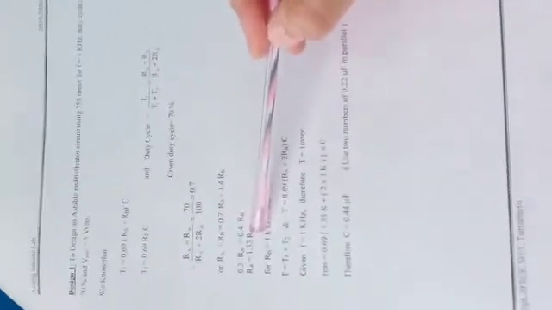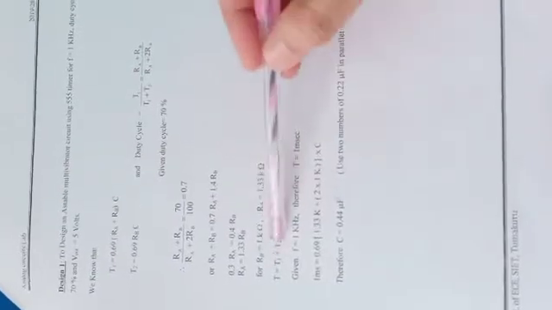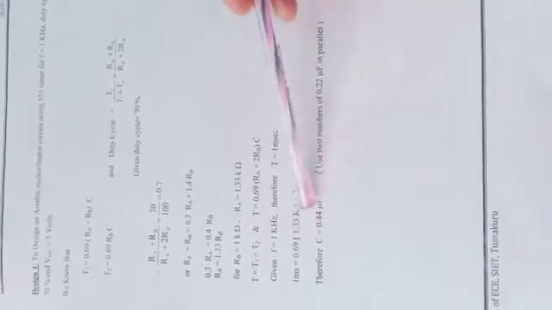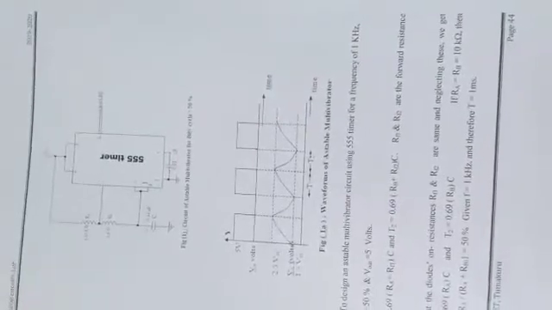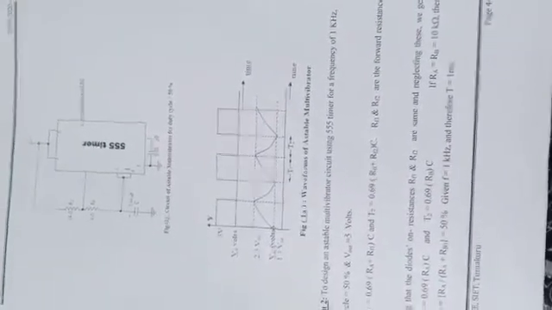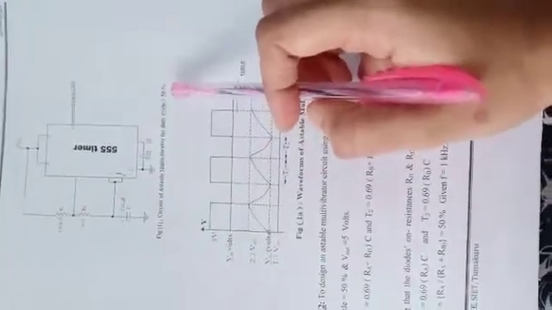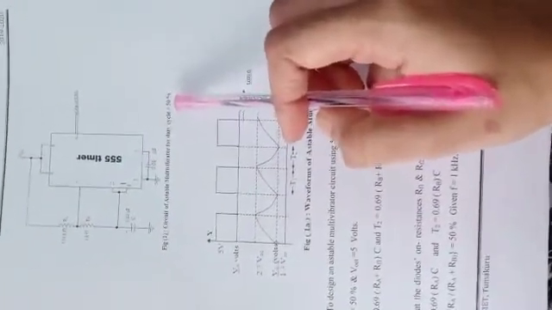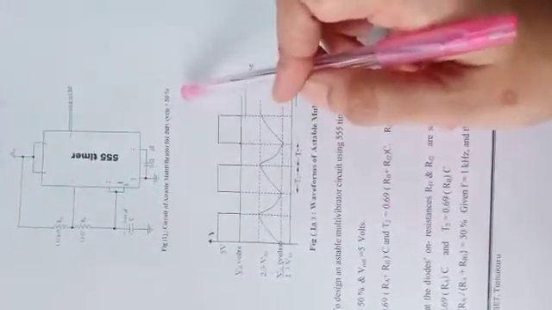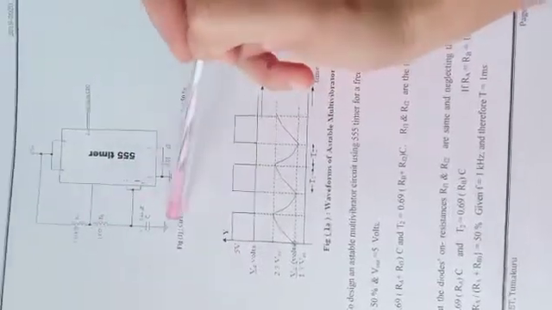We are getting the duty cycle as 70%. Again for that we are getting the resistance values as RA 1.3 kilo-ohm and RB 1 kilo-ohm. And as well as we need to find the capacitor's value. From these specifications we are getting the capacitor's value as 0.4 microfarad. Using these design specifications we have this circuit diagram. Since it is a 70% duty cycle, this is the circuit diagram where the duty cycle is greater than 50%. So we have these RA, RB, C values here.